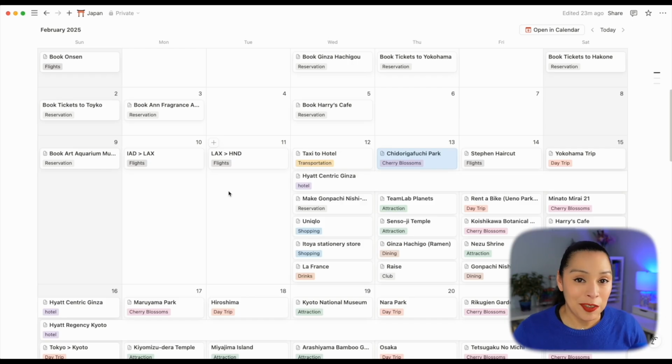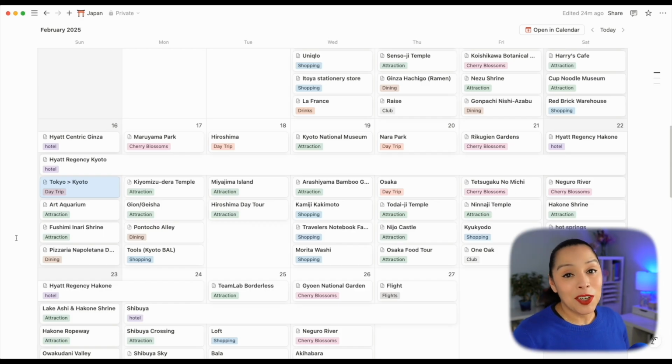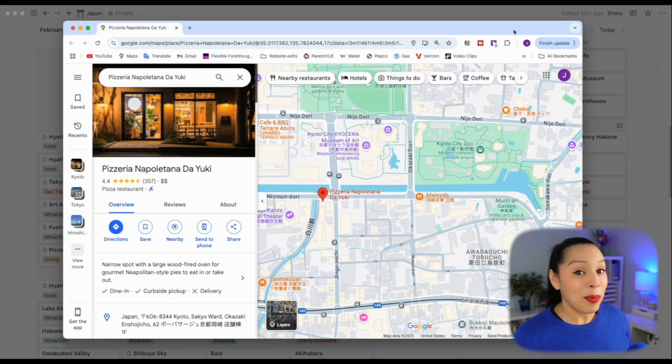Since I'm interested in a reservation for a Michelin-starred ramen place, I also have an individual card reminding me when I can make a reservation. Once I click into that card, I have embedded a quick link, so it's just a single click and I can walk through and easily set up my reservation. Once I have a reservation, I make a new card in the respective date for all the reservation details. Here you see that my reservation is fully confirmed and booked. I have the reservation ID and confirmation number, and I've also added a little URL where I can click in and pull up a Google map that'll give me step-by-step instructions on how to get there.